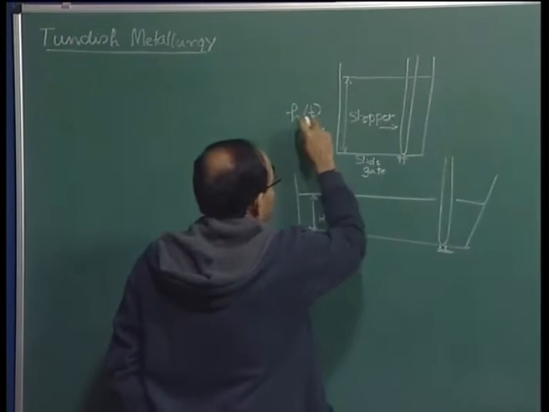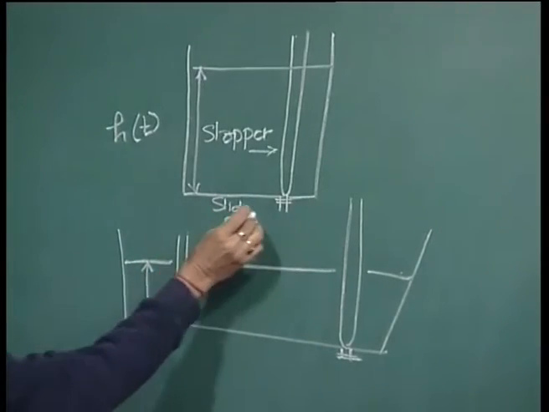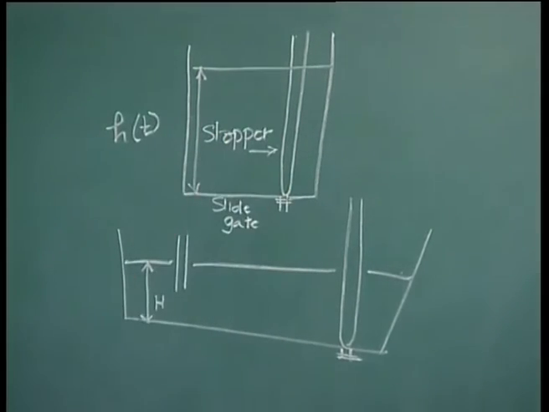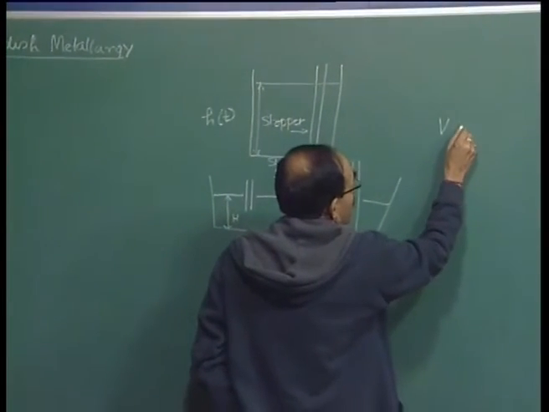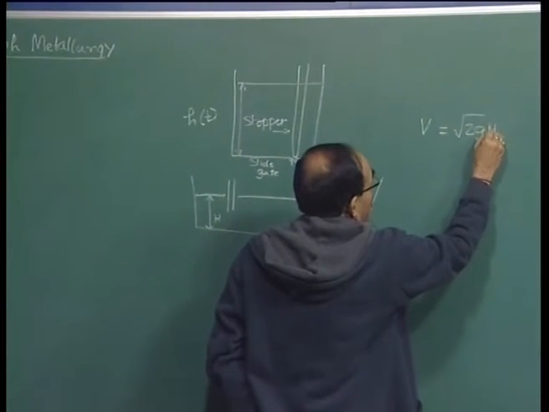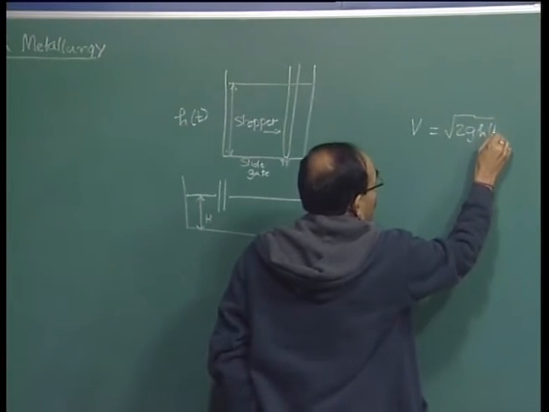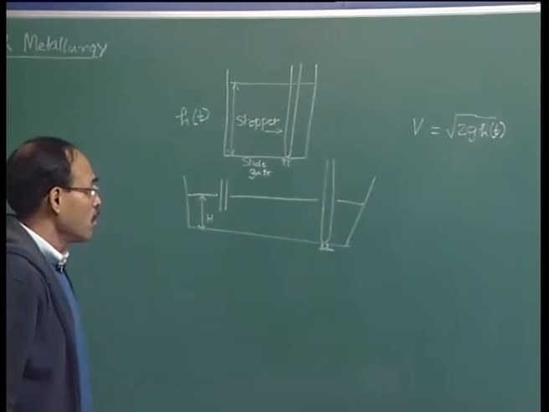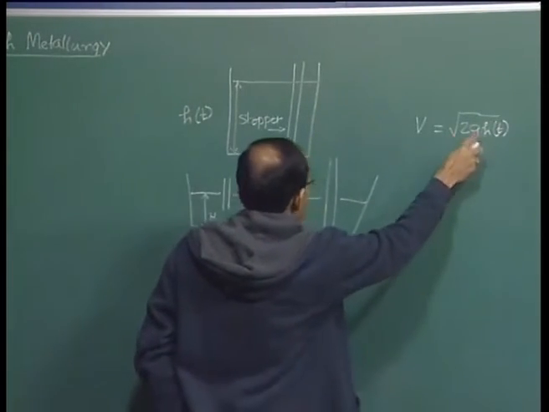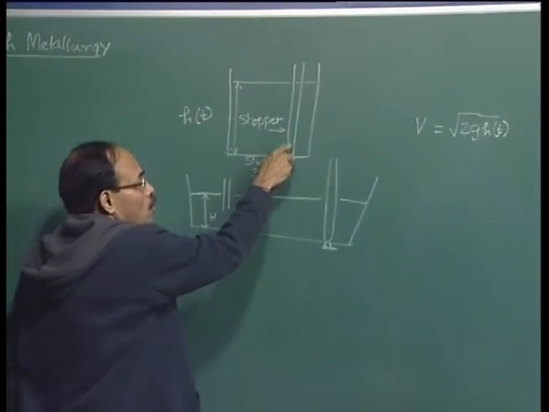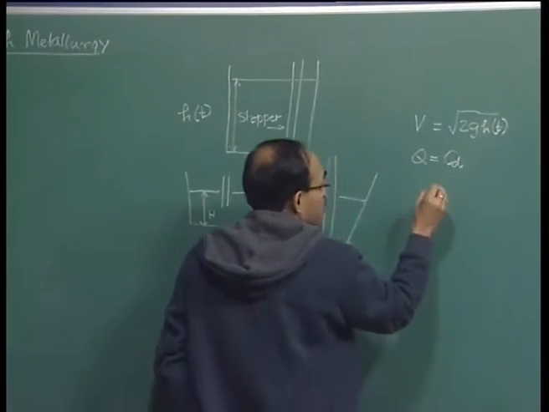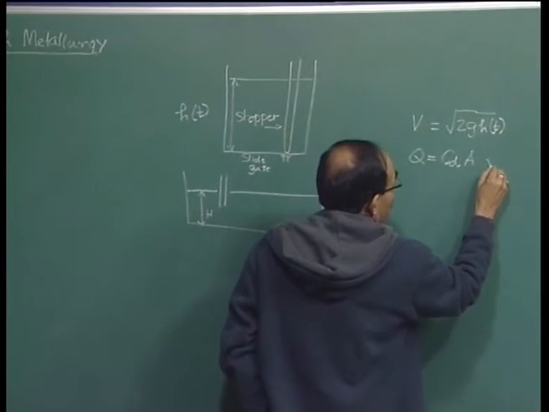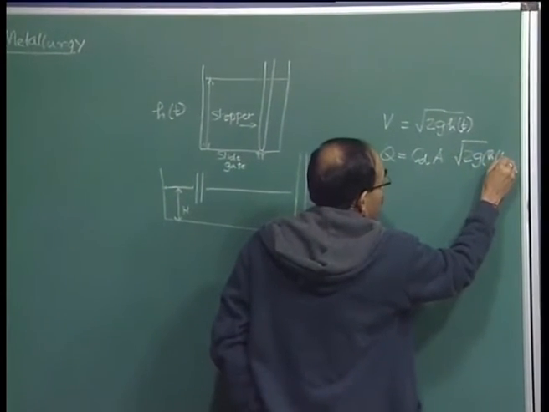Now, as the height decreases, normally for a constant diameter we would expect that the flow rate of molten steel through the ladle nozzle will also vary. We know from Bernoulli's equation that the velocity is equal to square root of 2gh. So, the velocity through the nozzle is going to be a function of time, because height is a function of time, but the diameter when you have a stopper rod or a slide gate nozzle is not constant. So, the volumetric flow rate is equal to the discharge coefficient multiplied by the area of the nozzle times the square root of 2gh.